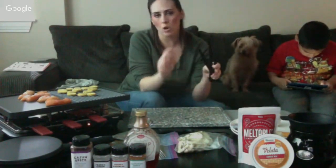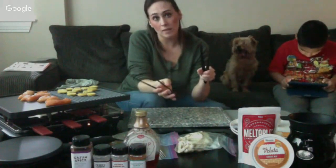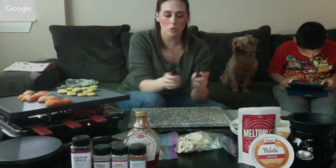You don't want to use any metal on the grill. I use the fork only just to drop it on. You don't want to use any type of metal on the cast aluminum top because it will scratch. So you definitely want to use something plastic like the raclette tongs. If you order the raclette tongs, you get 4. So I have one for the meat to flip and then one for the veggies.